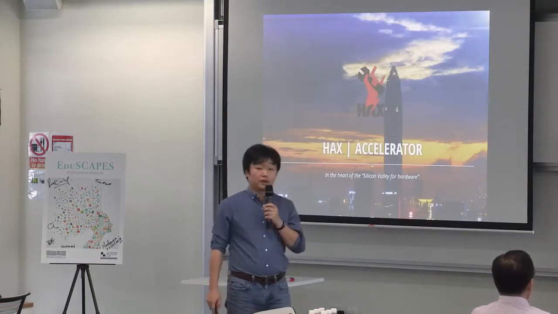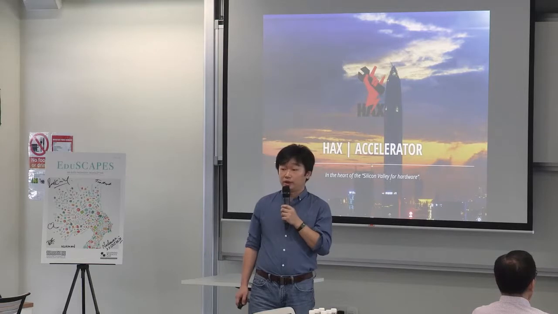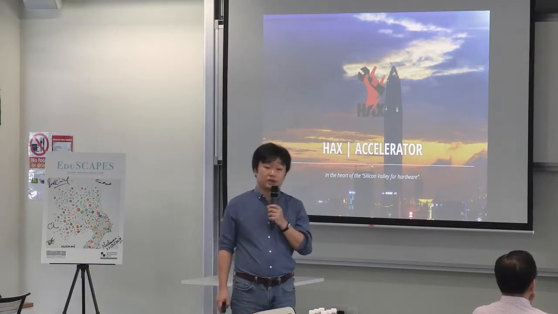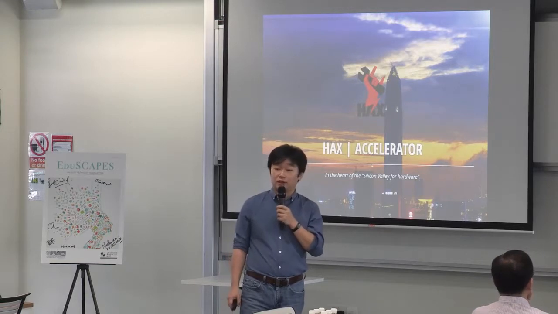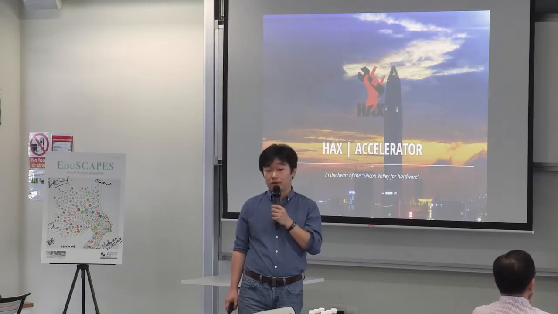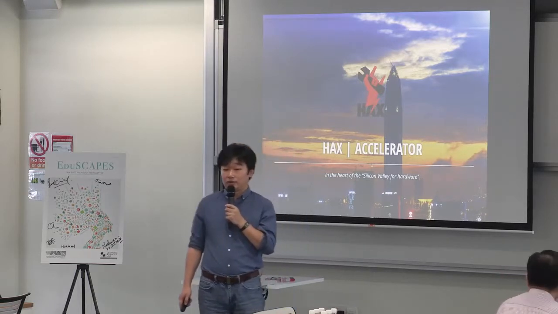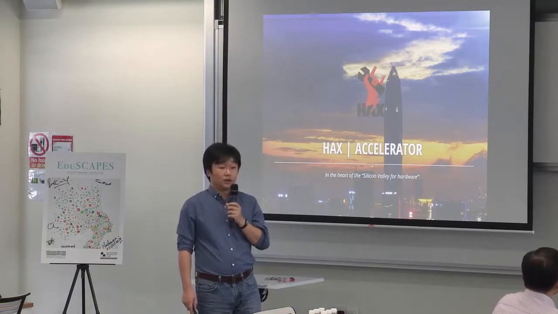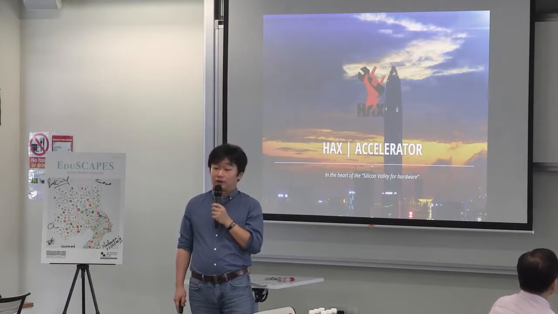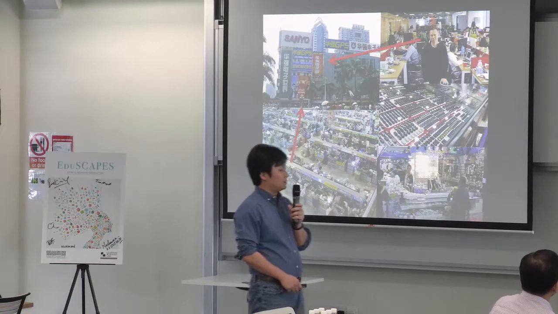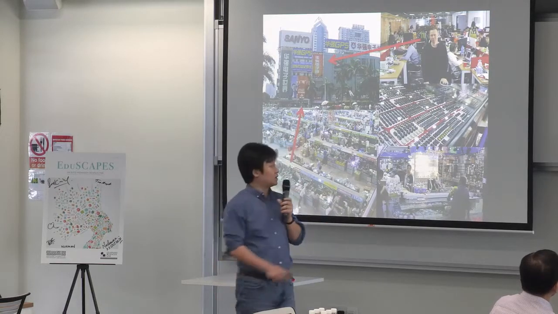We actually work very closely with HAX, the Hardware Acceleration Program, to help our students with their hardware design projects. HAX is the largest hardware accelerator in the world. It was started in Silicon Valley with a bunch of American venture capitalists, and they used to do prototyping in Silicon Valley. They found it very slow, so they decided to move to Shenzhen and get on the ground, just on top of the shops.